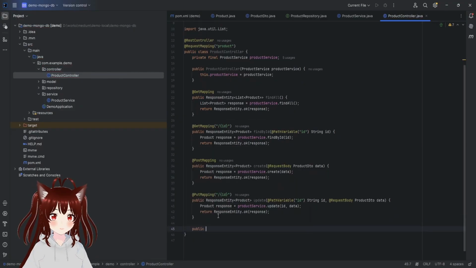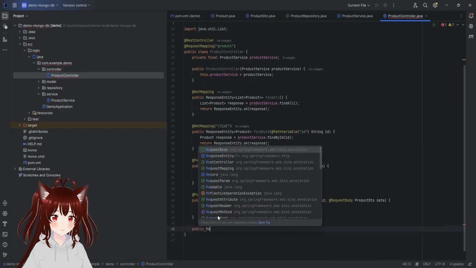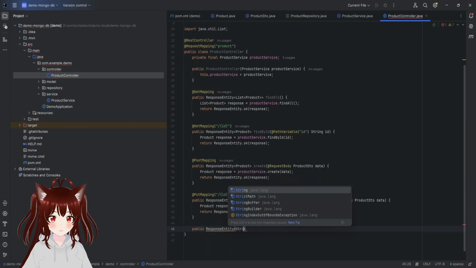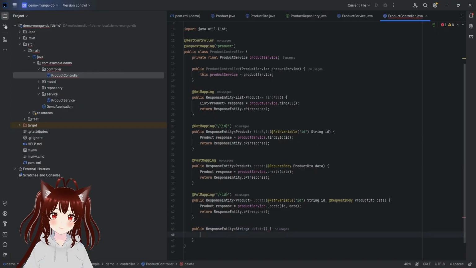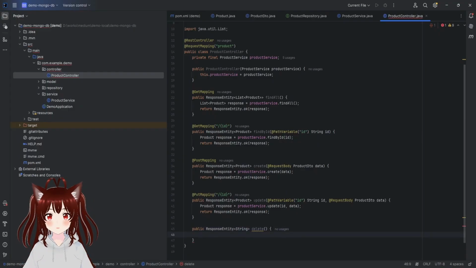The last one, so we will return string. We will return if it deletes correctly. We will return string "delete successfully".